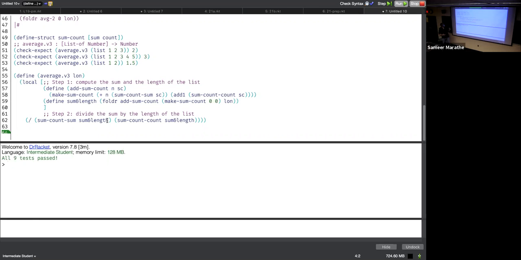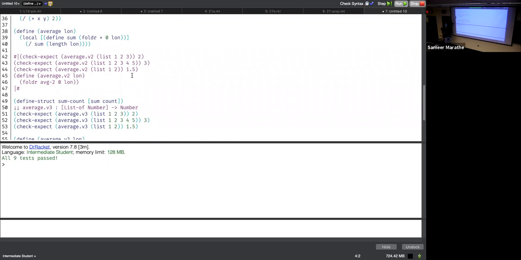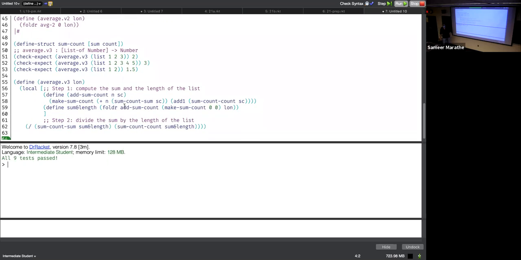Some languages actually will allow you to write something like this, and we'll do some magic underneath to make sure that you only go through the list once. But in many languages, you actually have to be very specific about what you want to do and try out something like this. What I like doing is to first write the easy version, and if I find that my input data actually is quite big, then maybe do the ugly version and test that they return the same results for both.